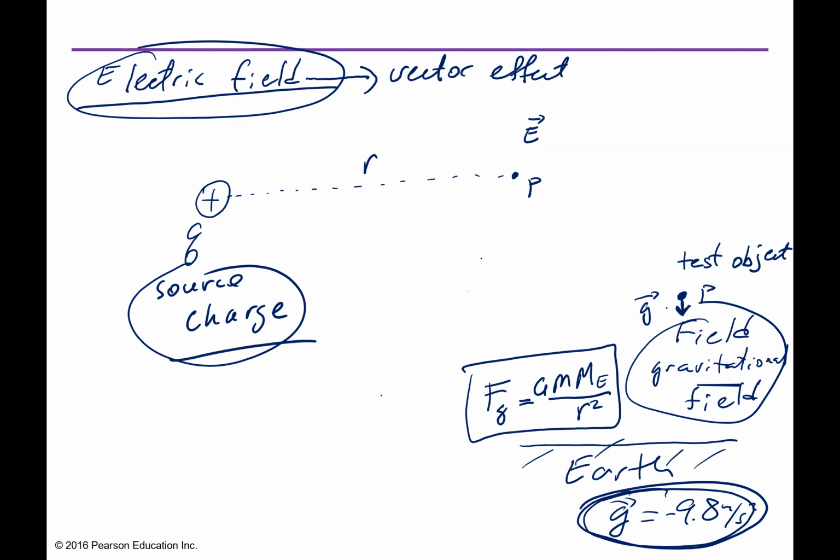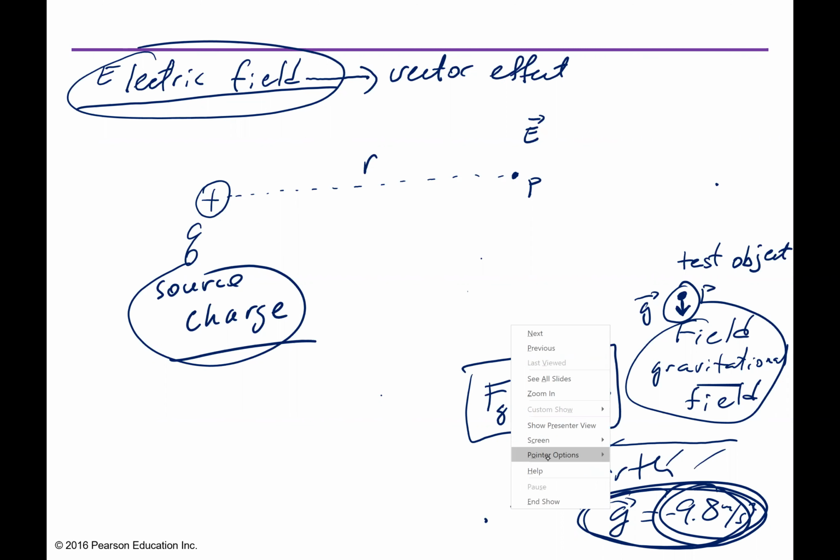It's in very advanced physics classes where we consider that dark matter and things like that could be something like that. In any case, just like here I can represent the gravitational field with an arrow, right? Because it has magnitude and the direction toward Earth. Same thing I can do here with the electric field. That means I can say that at that point, there is this effect from the source charge, and that point generates an electric field.